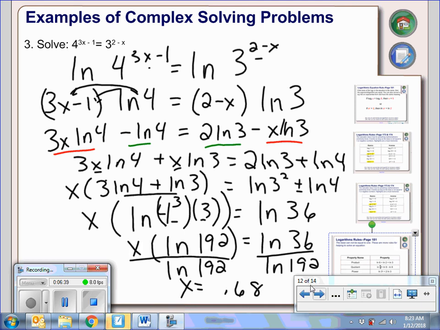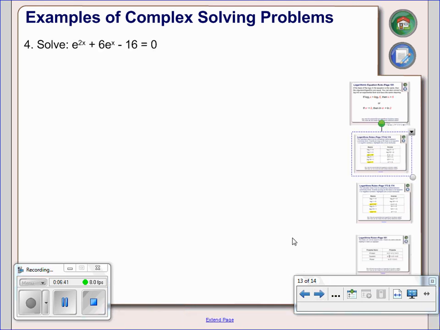Okay, let's go to one more complex one. This is still dealing with exponential in its form, but now I have sort of this unique situation of the exponents, the base being the same in certain instances, but I have a lot more terms. So in this situation, I don't have things on one side or the other. I have numbers and bases mixed together.